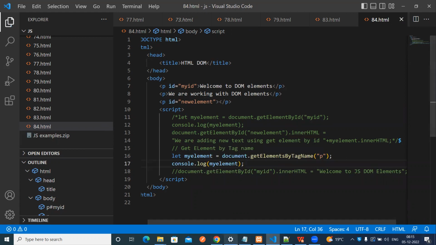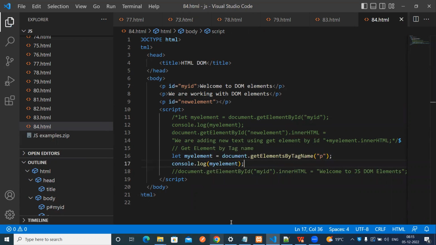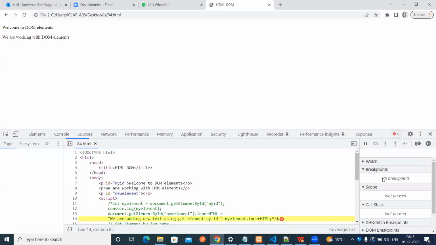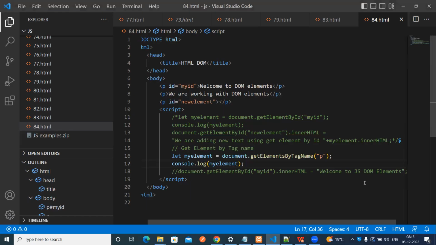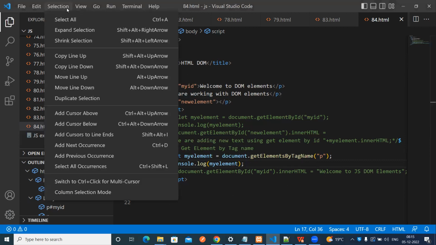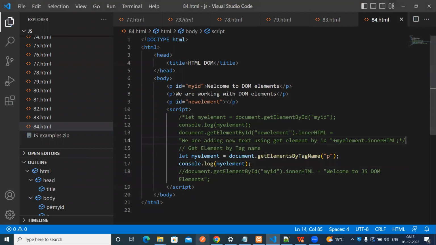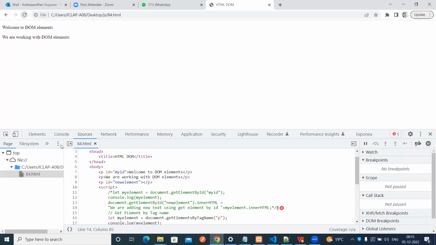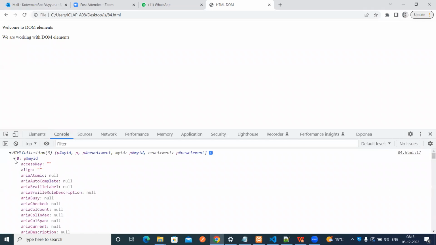Now you can see, all right, here we are. See now, p, my id. So these are all the things.